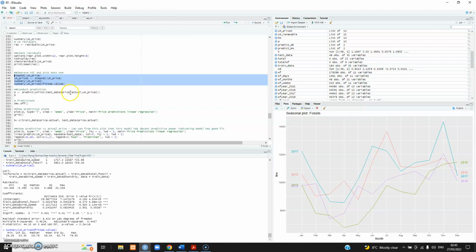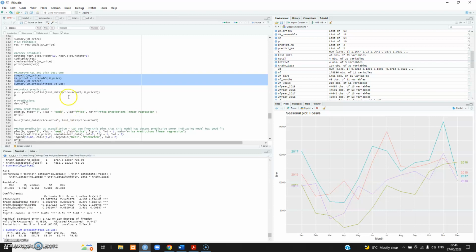Checked fitted values, allowed R to choose a model with the best AIC, and removing the least significant or related variables.